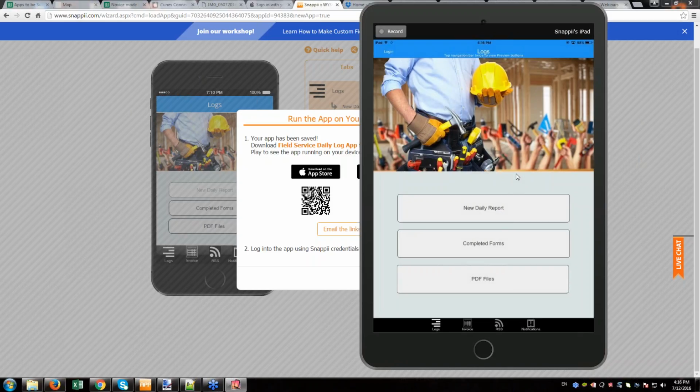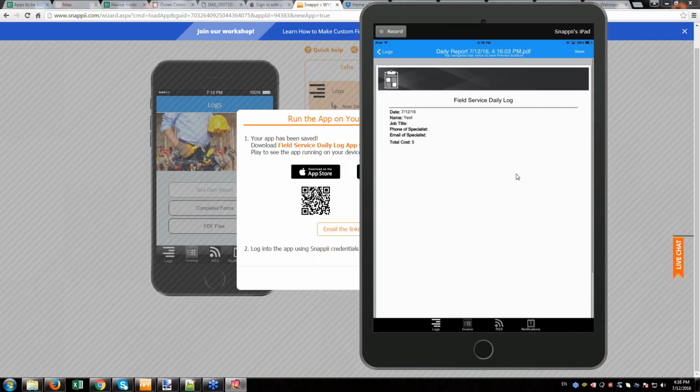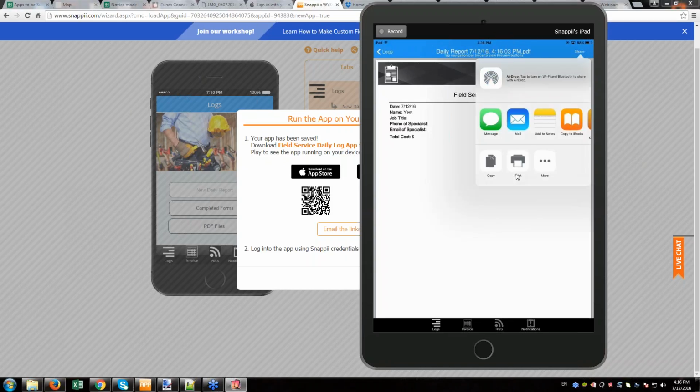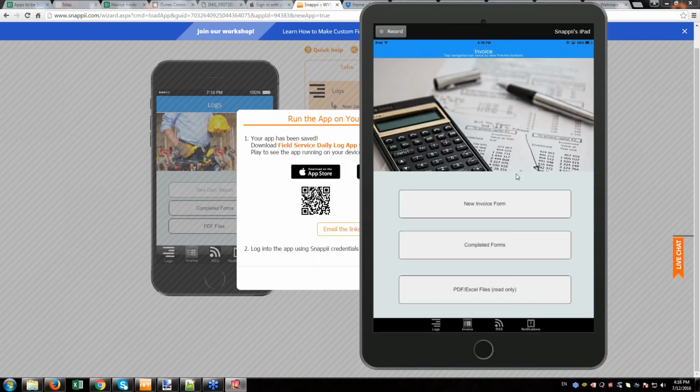Okay, well, my report was successfully saved, and now I can see it as a PDF document and share it with anyone. When I click share, it will show me some options like message, mail, and I can print it as well. I can do the same for invoices.